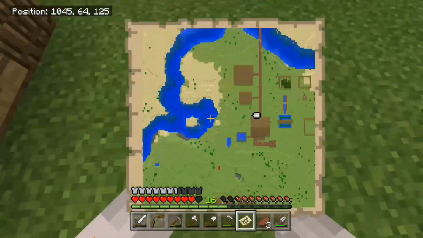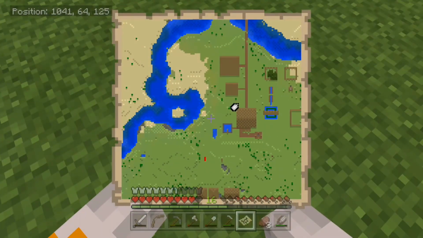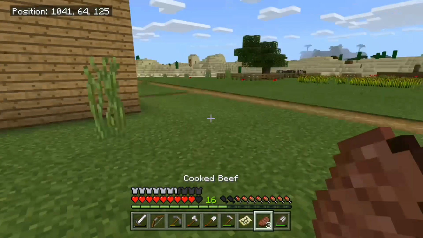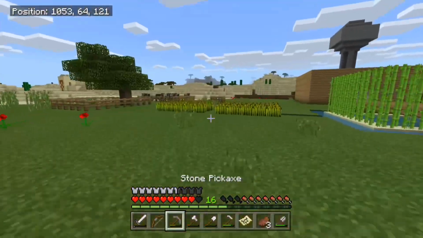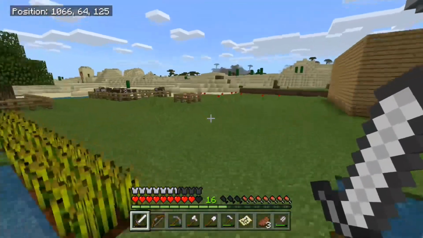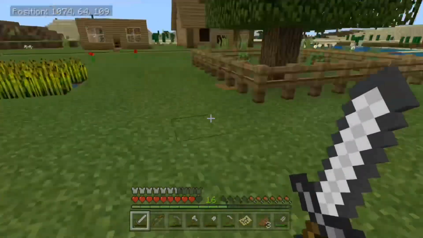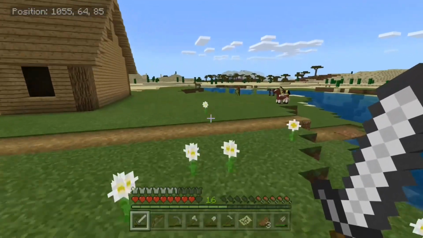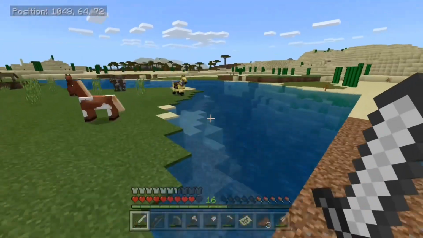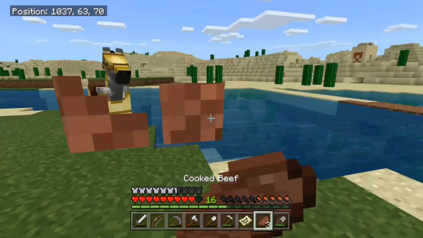Okay, oh wait. Oh no. It's one of these locator maps. I just made a big mistake. What's the... oh, those are my fences. Well, I guess it's fine. It's not really fine. Now I just gotta remember where my horse is at. Right here. At least he stayed where we're supposed to.